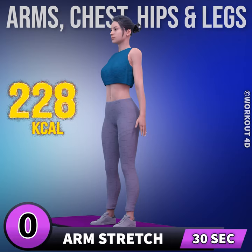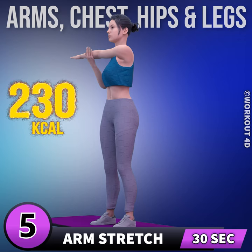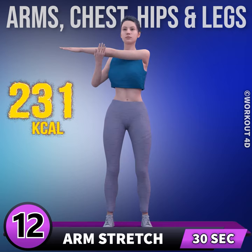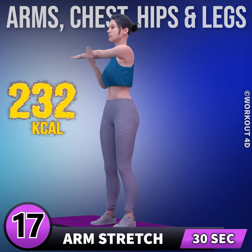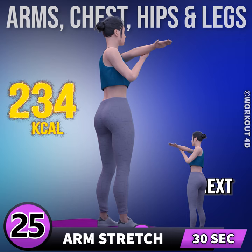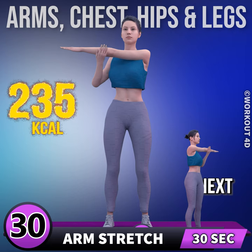Next exercise is arm stretch. In 3, 2, 1, go! 1, 2, 3, up to 30.